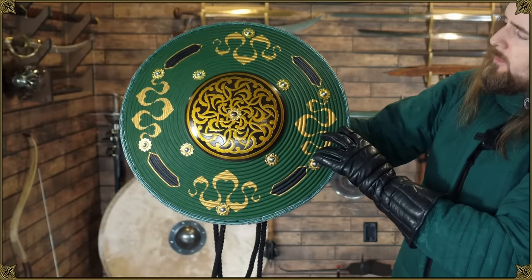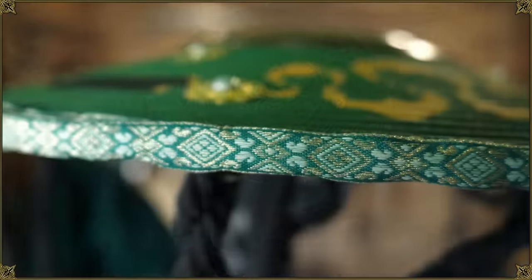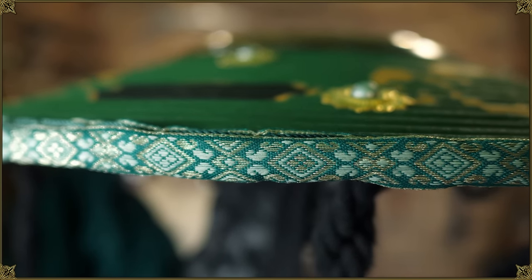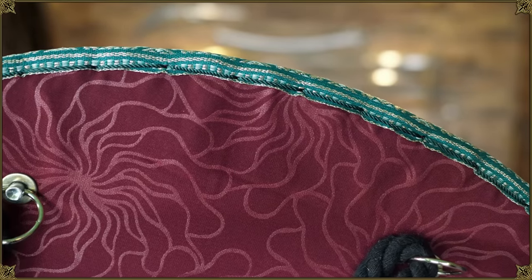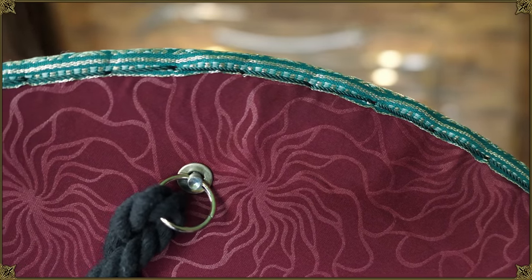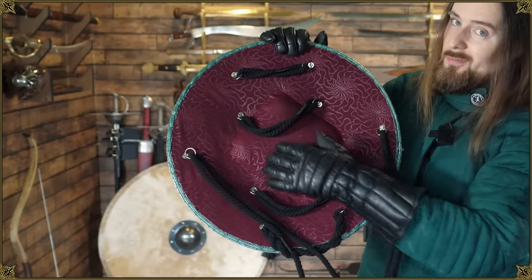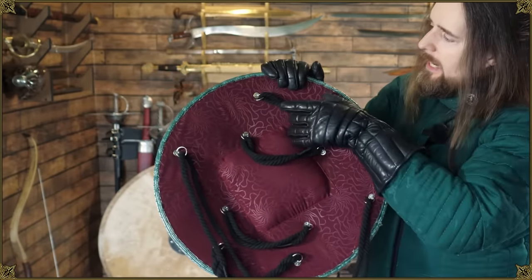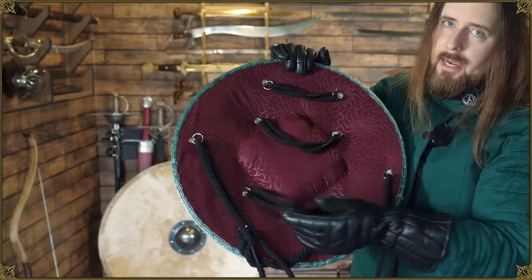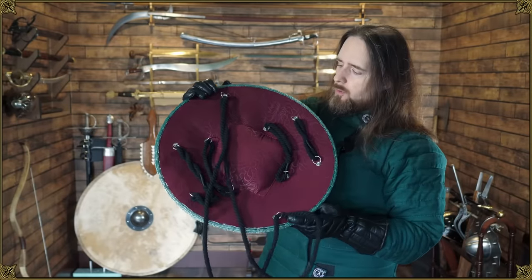The main body of the shield is made of rattan and covered in cloth — I don't know if it's canvas or linen or something else. There's a decorative trim that's stitched over the edge of the shield. On the other side, you also have a highly decorated cloth and foam padding in the center, which is very important functionally. Then you've got these rings attached to the shield, to which ropes are tied for holding the shield. Based on look and feel, I'm guessing it's a silk rope, but I'm not sure.